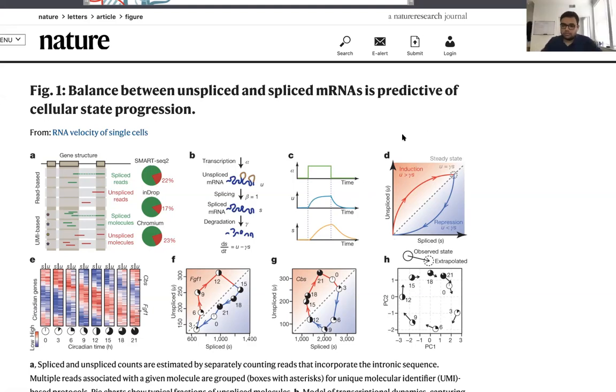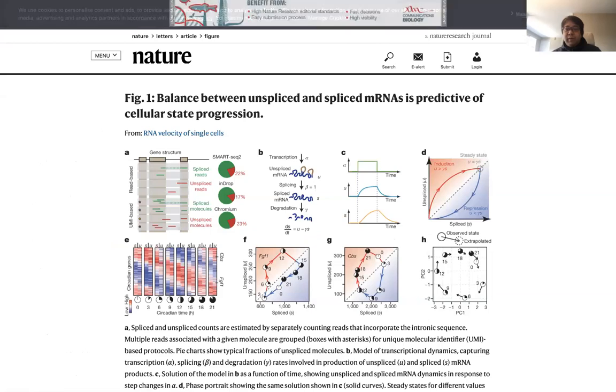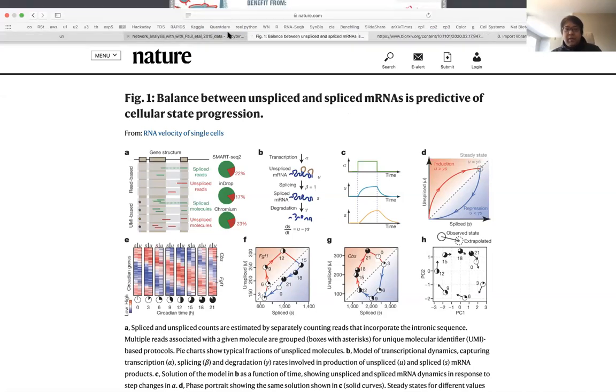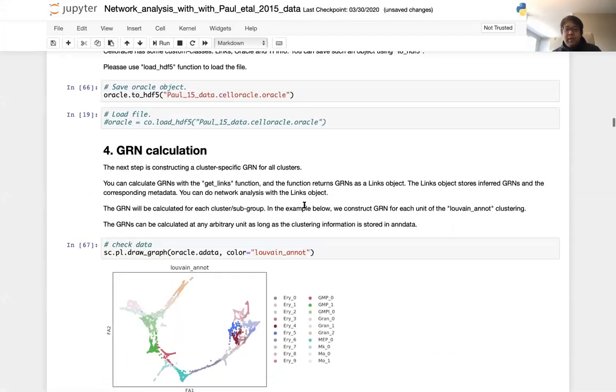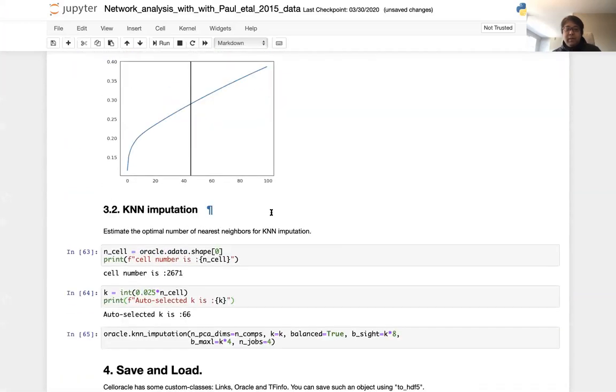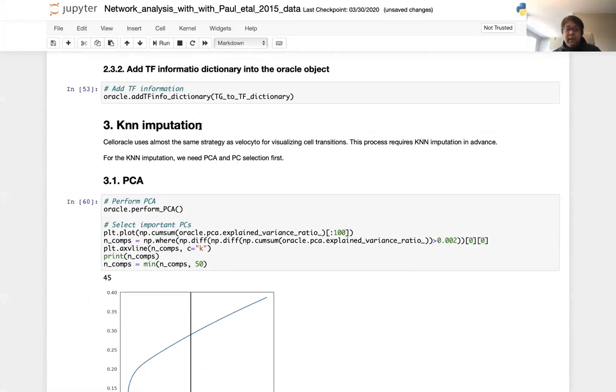This is why imputation is necessary for the RNA velocity analysis, and for our analysis as well. Maybe you can use any other imputation method, but you should use the same imputation algorithm as before, because we are going to use this code.